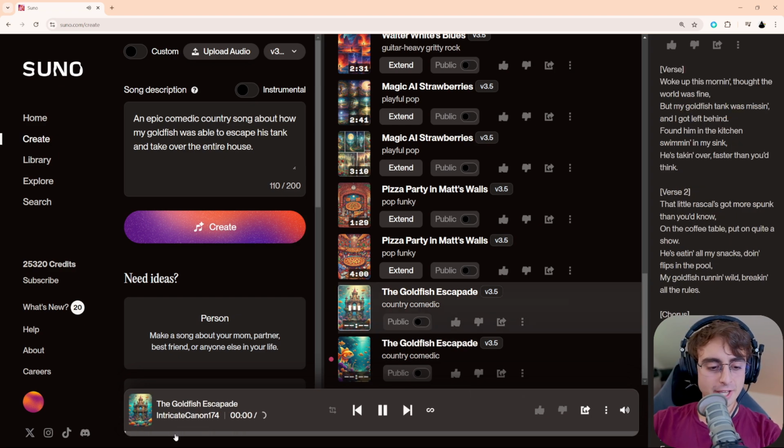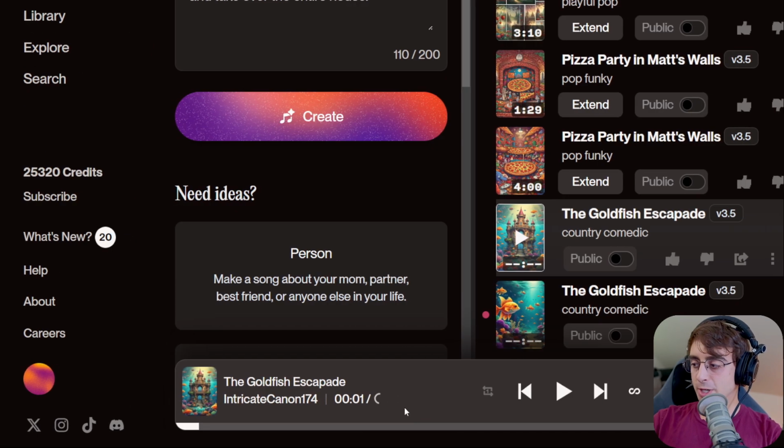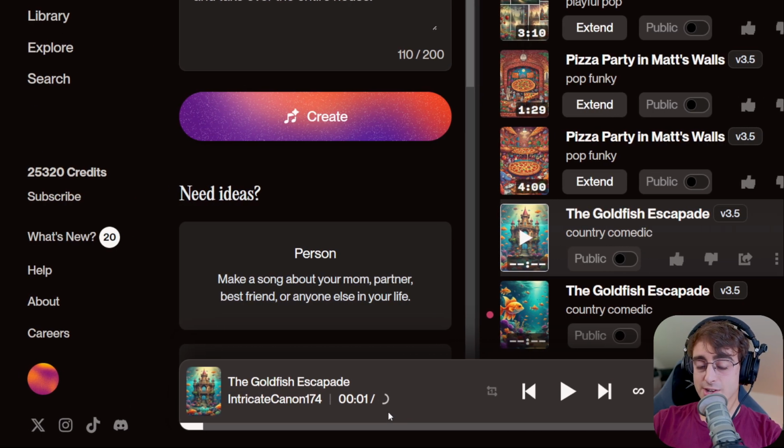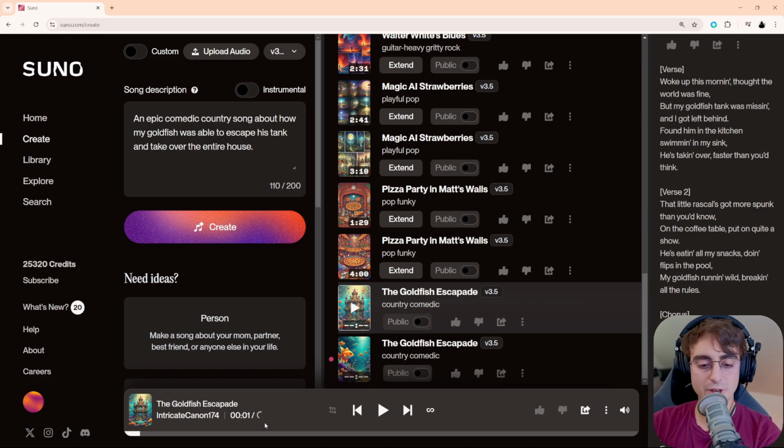If we click it though, you can see the whole song isn't just generated yet, it's slowly generating over time. That's why we don't even have the end of the song down here, but it lets you start to listen to it before it's done generating, which is pretty cool. Very quick, very easy to use, and awesome.